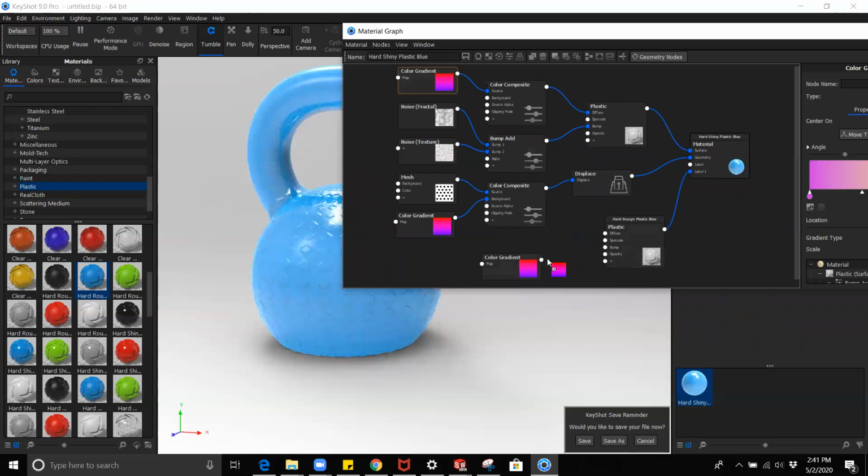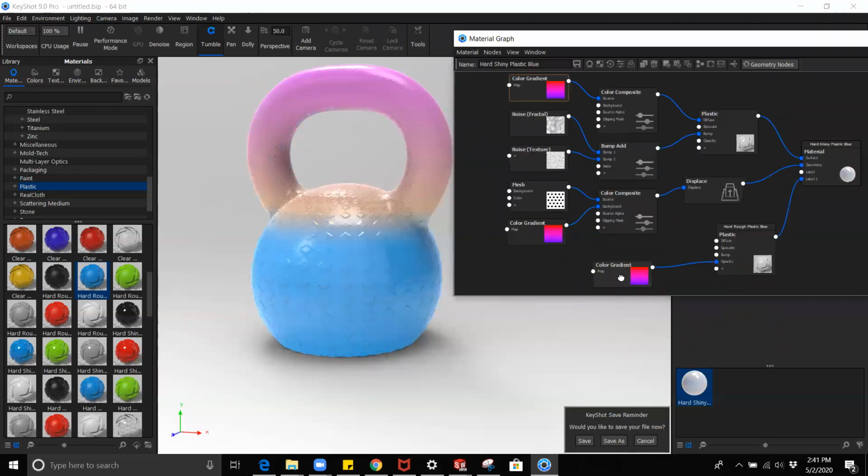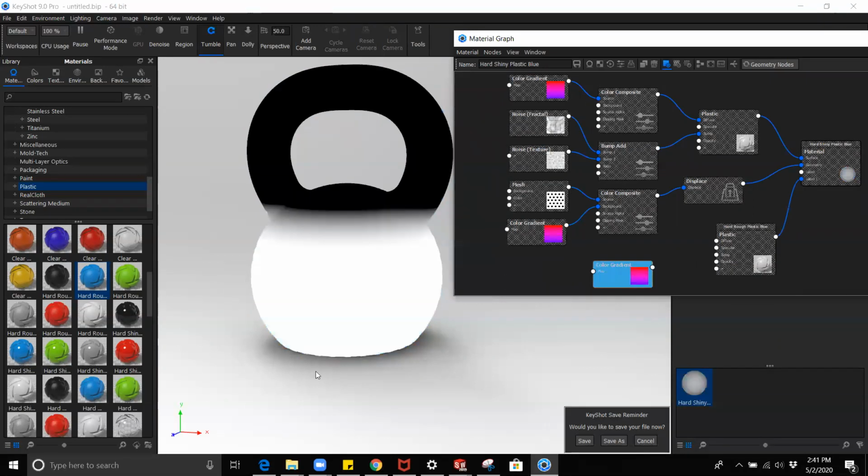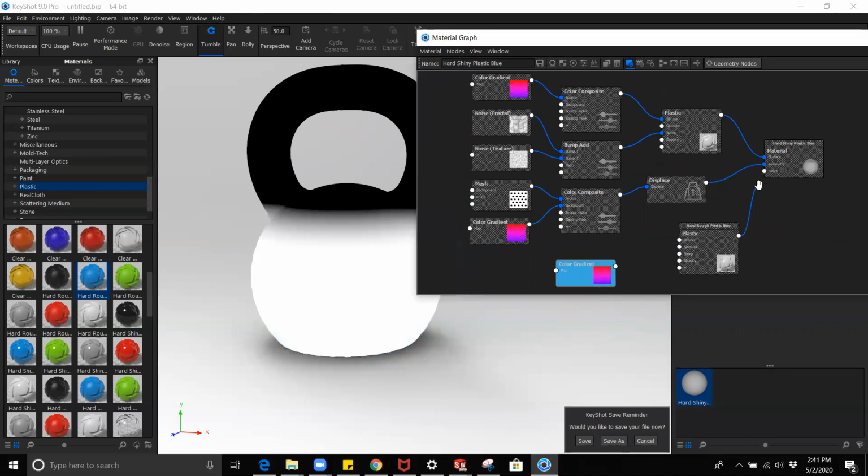Now, if I connect this one here, this material is completely overriding that color. But then once I go here and click this on opacity, now I get that the bottom of this dumbbell is being blocked. So I will get whatever result I had here before. I'm gonna disconnect this.